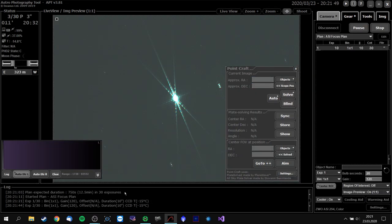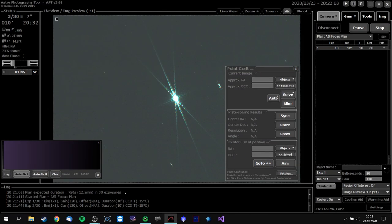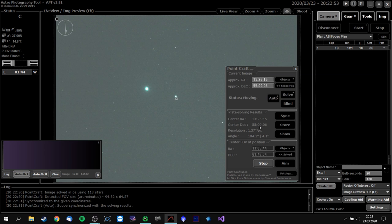I've had that issue yesterday. Why is it so blurry? Is it because it's a double star, but the other star is way too far away right now? Maybe it's the street light, I don't know. I didn't touch the scope at all right now, and it's still pretty blurry. Let me choose a different star for that one. Let's go. If any one of you knows why this weird error occurs, please tell me.